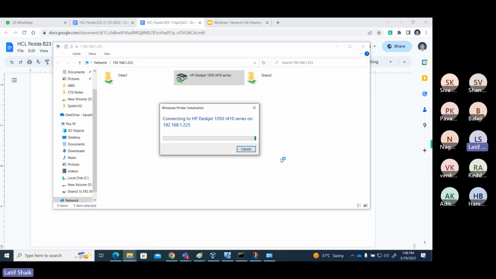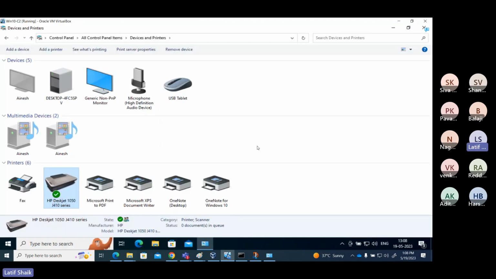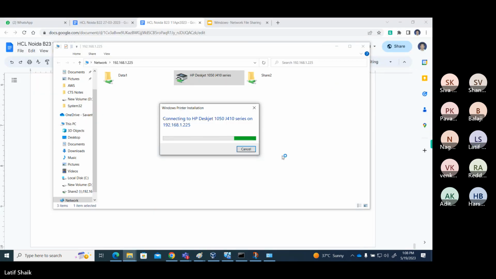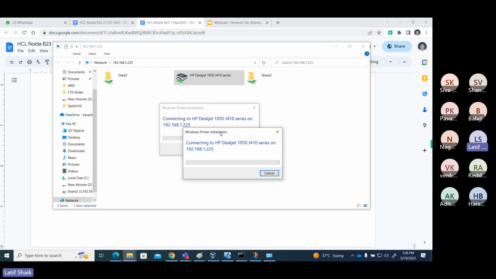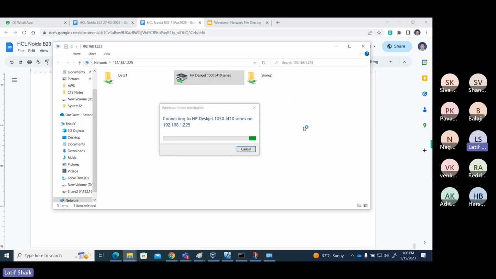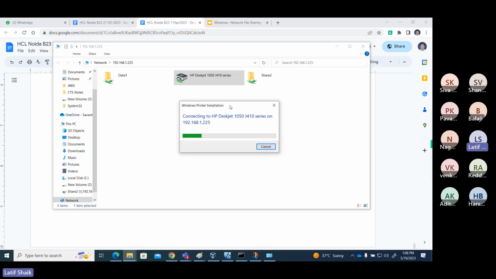And this system is not in the domain. It's a workgroup PC. So maybe authentication related issues. Oh, I've done it 2 times. Cancel one time. Let it do.